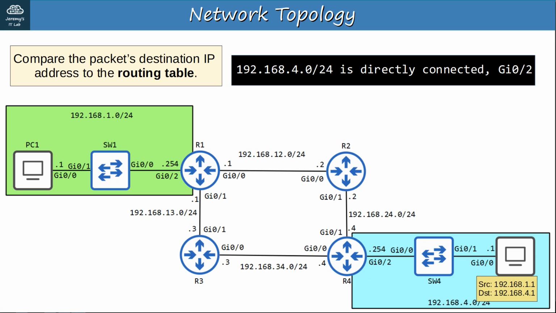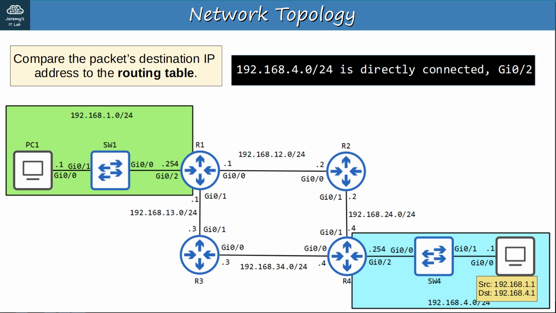Now, this has been a very simple overview of how this process works. Notice that I didn't mention MAC addresses or layer 2 at all. This is just a layer 3 overview of this process. I will make a dedicated video called Life of a Packet, in which I follow the same process but go in depth about not just layer 3, but also layer 2. You may have noticed that during this whole process, the source and destination IP addresses have not changed. That is not the case for the MAC addresses, so you'll see that the process is a little more complex than I showed you here. But this basic overview should be enough for you to understand the rest of this video.